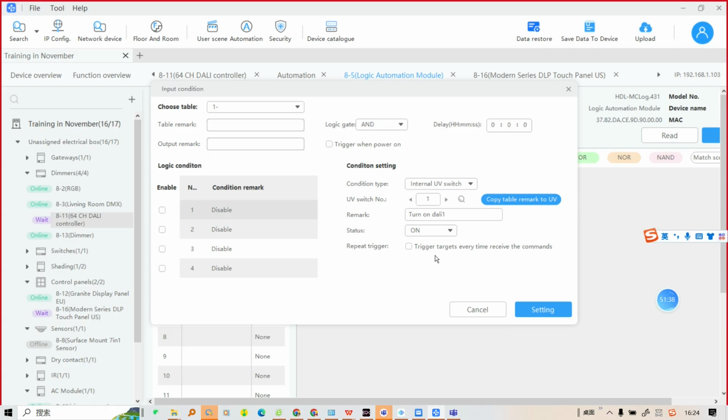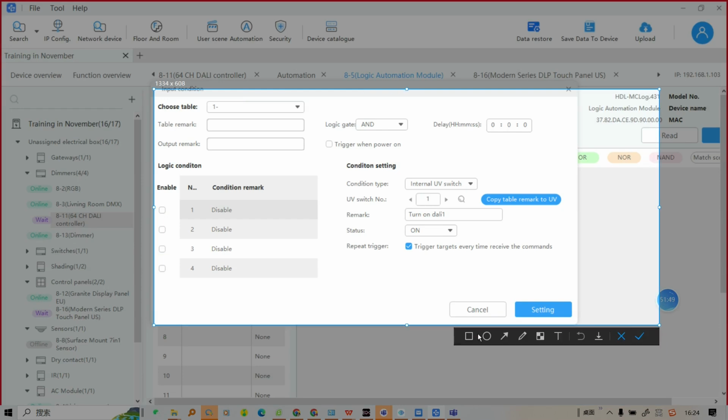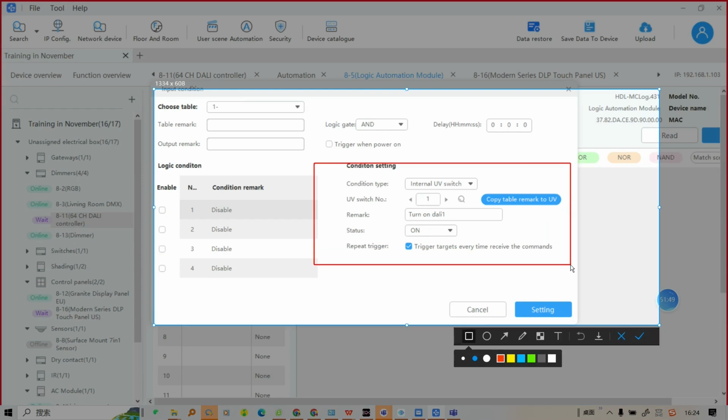And here is repeat trigger: trigger targets every time receive commands. We always ask you guys to check this box. If you don't check this box, when I use a button to turn on this UV switch for the first time, then I need someone to turn off this UV switch, and later when I press the button, I can turn it on again.